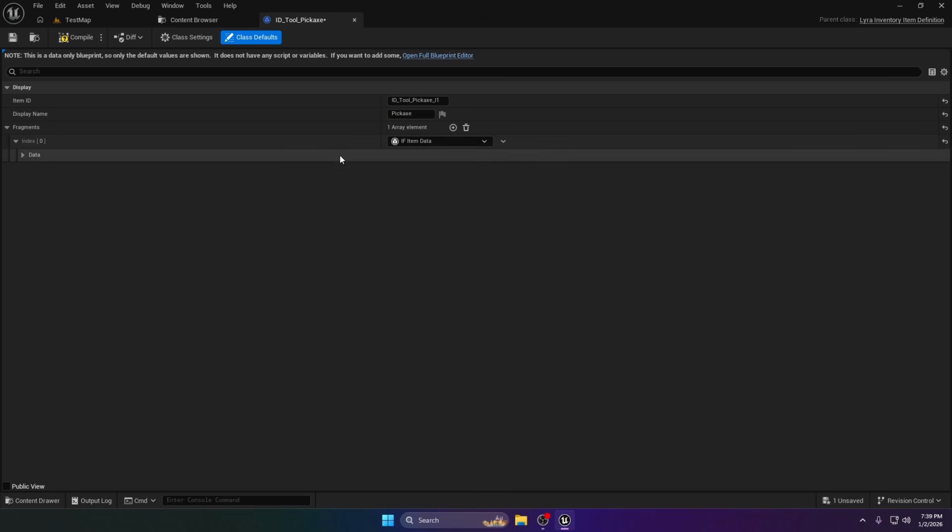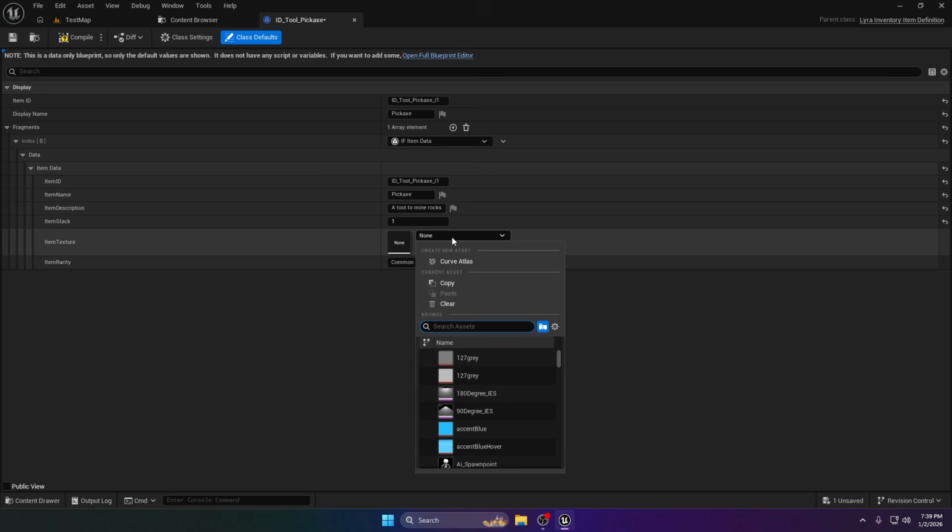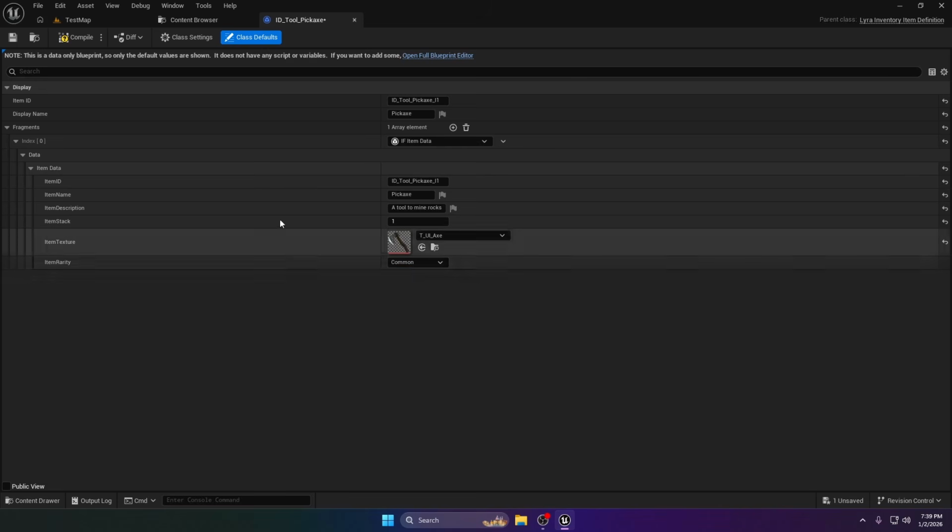Of course the item data is very important, so let's give it ID, and it should be exact same as this one, a name, a description, and the stack is 1. For the item texture, let's use this axe, and it's common.